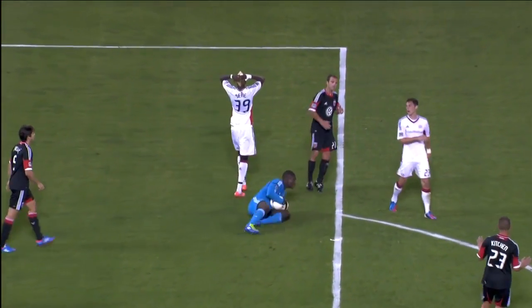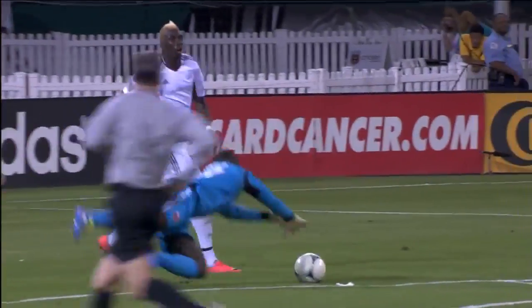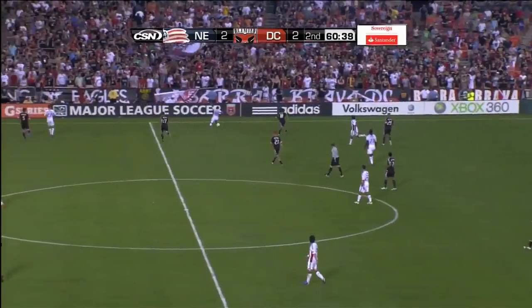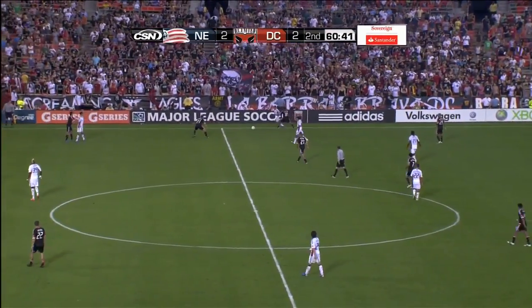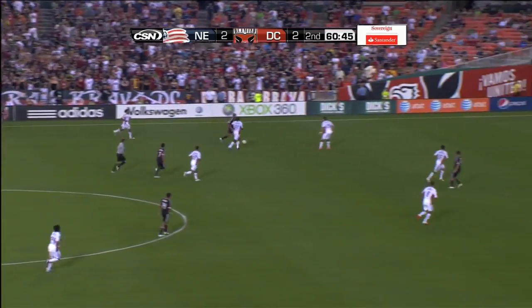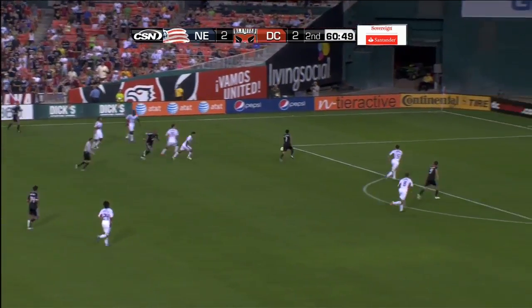Forces himself. Sene has no place to go. He just gets off his line quick, throws his body out there. Not much Sene could do, but try to dribble it around him. Hamid was right there to make the play. You could just tell the intensity that he felt his defense had to play with, and he wanted to set the tone in this game, and he certainly has done that here in the second half.